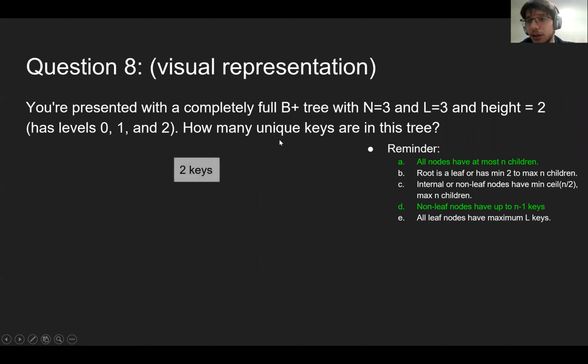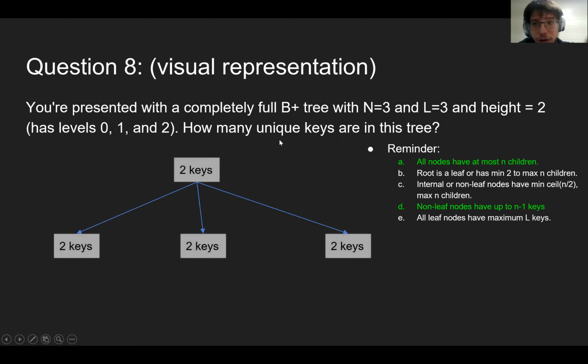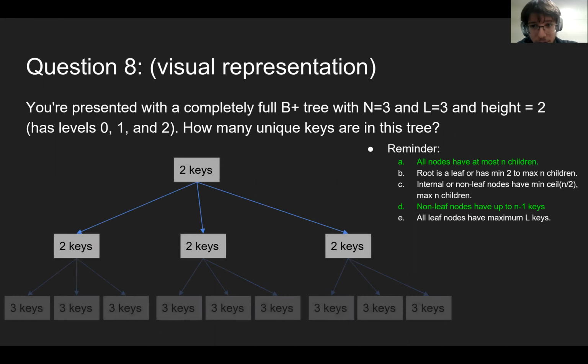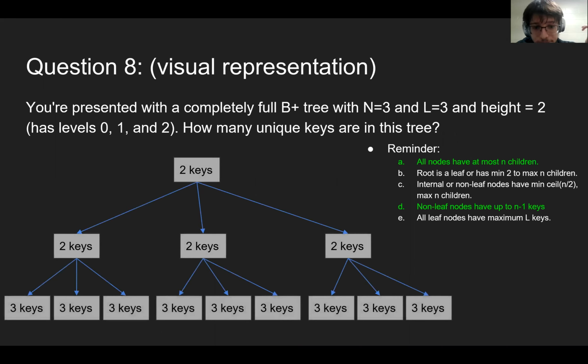So we can kind of see it. There are 2. And each of those have 2, right? Because n minus 1. And then, yeah, 3, 3, 3, 3, 3, and 3, 3, 3. And it's only that way because we said completely full. Otherwise, we wouldn't be able to answer the question, so we wouldn't know how many are each. We'd be like, oh, I don't know how to answer the question, because it doesn't have an answer.